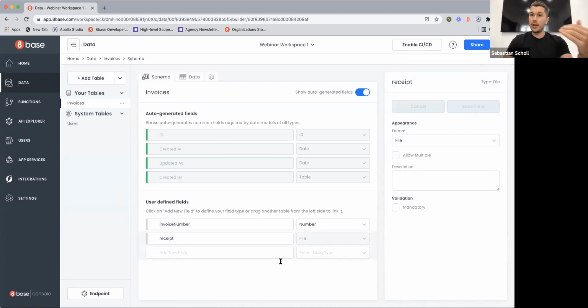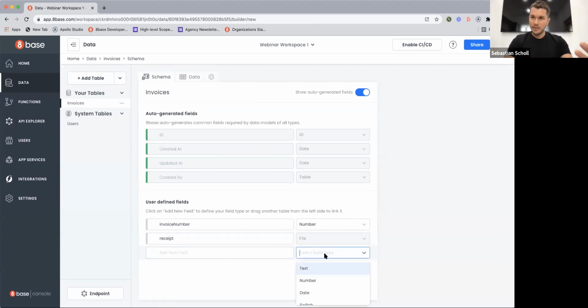Now, I'm sure that you can project from here to where if we wanted to keep building out our invoices table, we keep adding field types. And we have every field type that you would expect or need to use, right? So text, which would be strings, numbers, dates, switches, which are either Boolean values or enumerated fields, right? So let's say that you wanted something to be a true or false field, it's a Boolean field. Or let's say that you had on this invoice, draft, pending, and paid, right? You could use a switch field to define those. File, which we did, table, which are relationships, and we'll look at that in a minute.